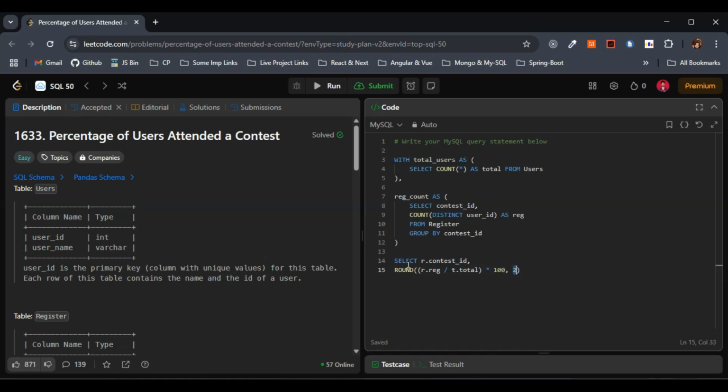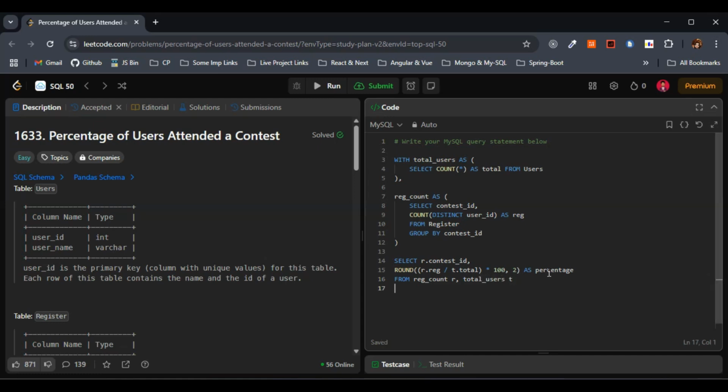That is the reason I'm making use of 2 here, and that is the reason I'm making use of the keyword round as well. We have already discussed this one as percentage, so I'll go with percentage. This is fine. From registration count as well as the total users: registration count r, and also total underscore users, this one t.